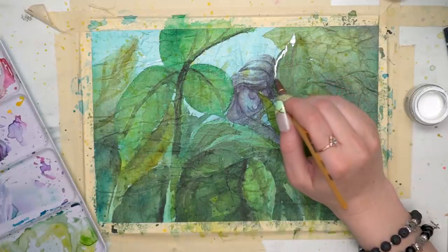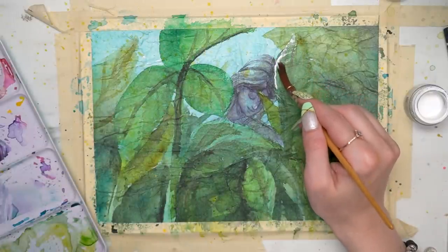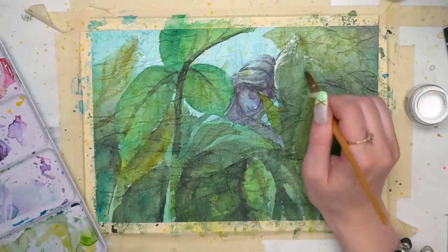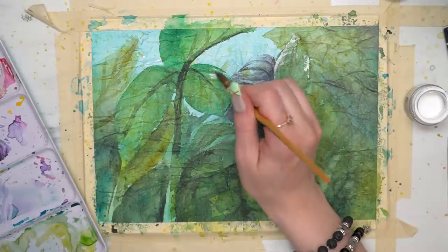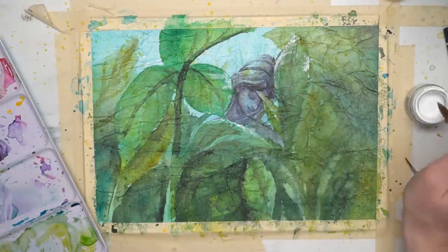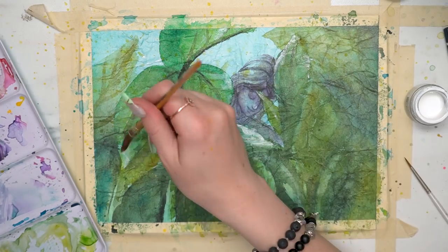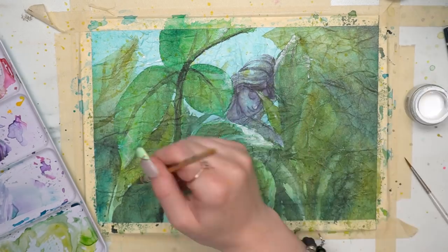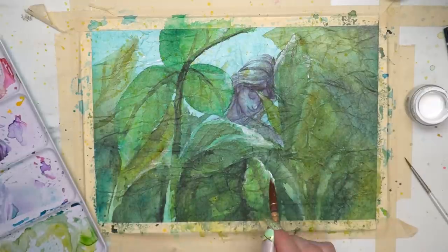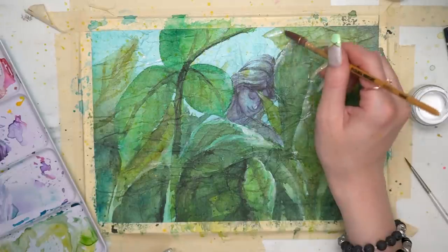I used it on the face, and then I went ahead and decided I wanted to add some brighter highlights to the leaves. I was also intrigued as to how this white opaque paint was going to look on the textured surface. So that was another reason I decided to do that, because I was really enjoying playing around with this textured surface and seeing what things looked like on it and different ways to use it. So I added in that white just to increase the contrast and really start bringing out even more of these leaves that I have suggested in the background.